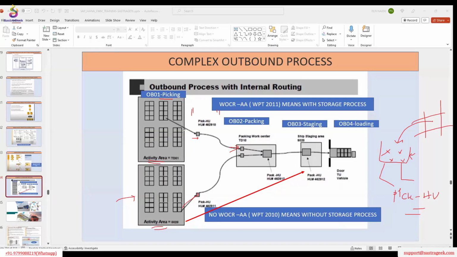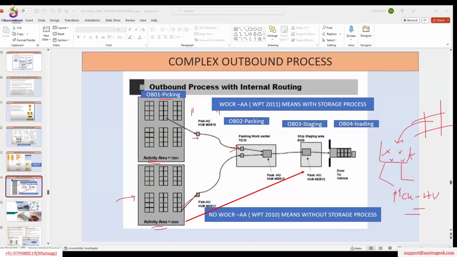Which bin is supposed to be proposed? There are certain strategies behind the activity area, where it sorts the bins, deciding which one to propose first. Assume I have a product in several locations in the same activity area. How does the system know which one it is supposed to propose? It is based on the activity area. Under the activity area, each bin is defined in a sequential manner, so the system proposes them one by one. Apart from that, during the implementation time, you will discuss with the warehouse operator or warehouse supervisor how they want to do the sorting.